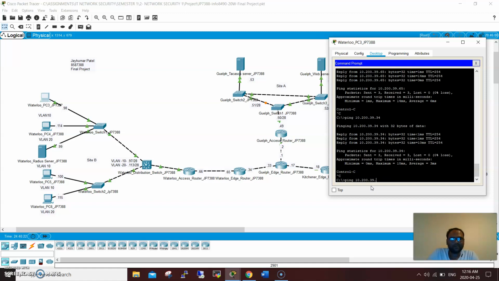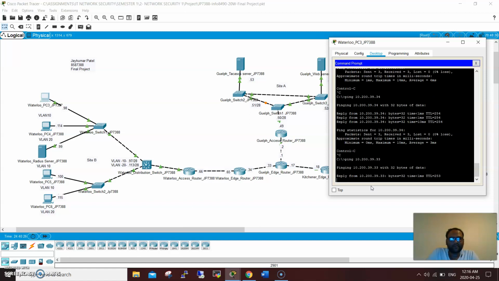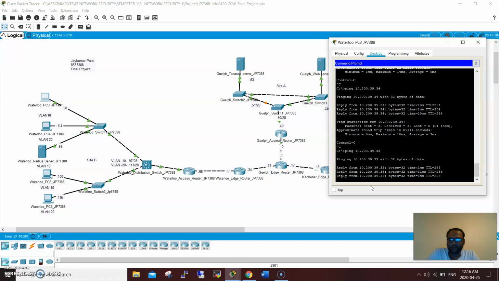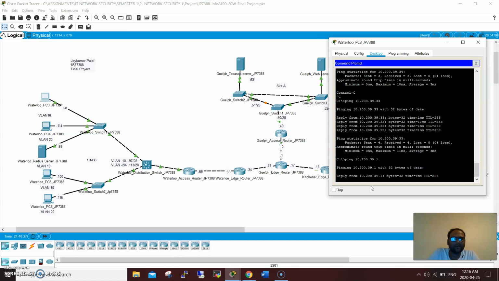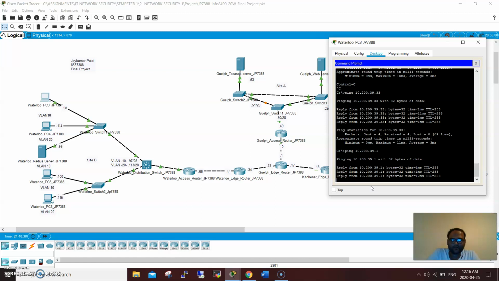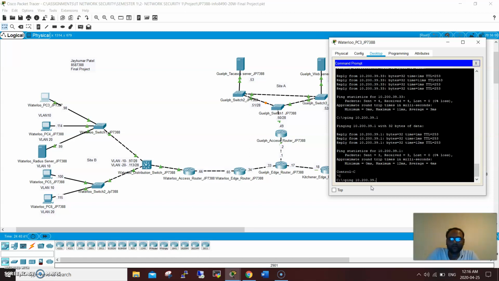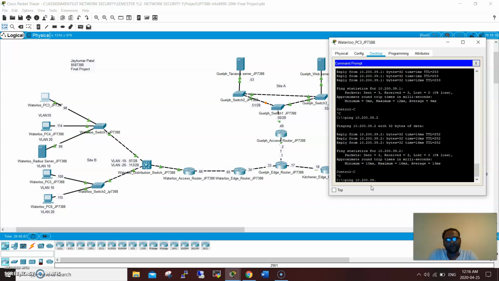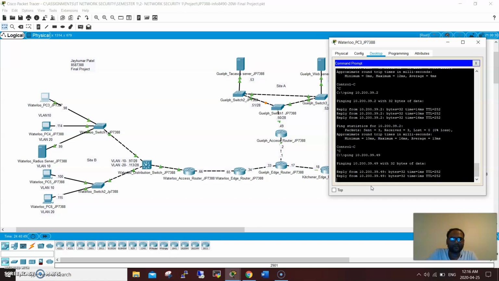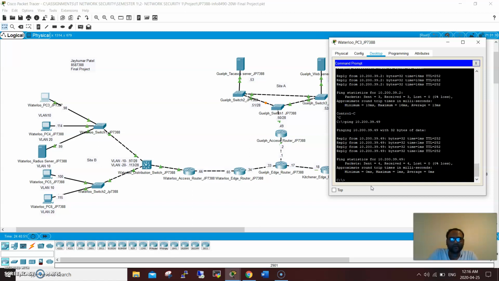You can try 33, which is connected to the Gulf router using EIGRP, and it's pinging successfully. Now we are trying to ping the Gulf edge router using the IP address ending in 1, and you can see it's pinging successfully. Now we try 2 and 49 for the Gulf access router, and successfully pinged this site.